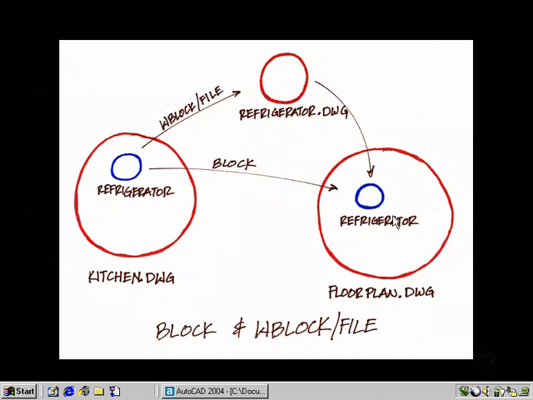Or, using Design Center, we can simply look at that kitchen drawing file and see that it contains a block called refrigerator and bring it directly into this one, bypassing the W block option and just taking it from one file to another. And that is the power of blocks and W blocks and Design Center.